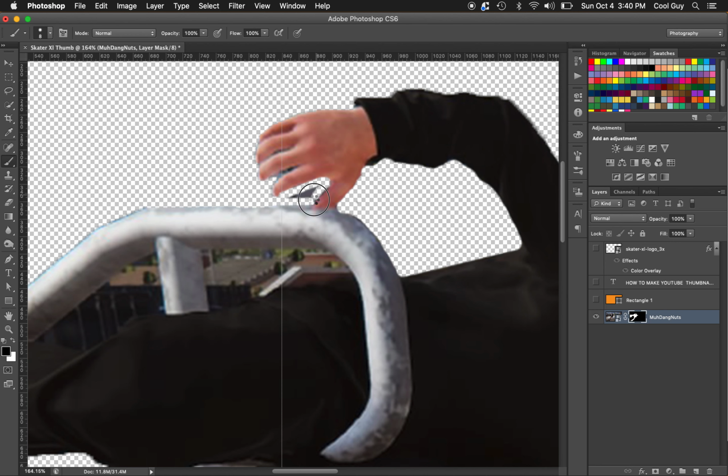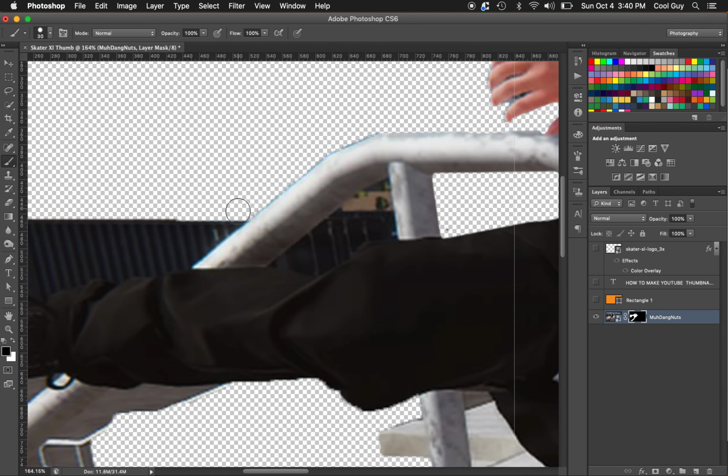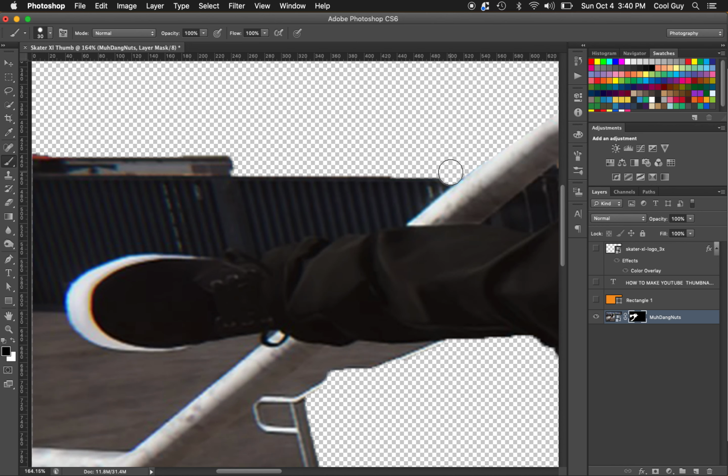Just going to get the rough outlines. Again, you can get pretty detailed with some of this stuff, but we're just making it quick. And yeah, this is an easier way just to make a quick selection. I could have messed with the quick selection tool, but I like doing it this way because you get smoother edges too by just brushing it out yourself.